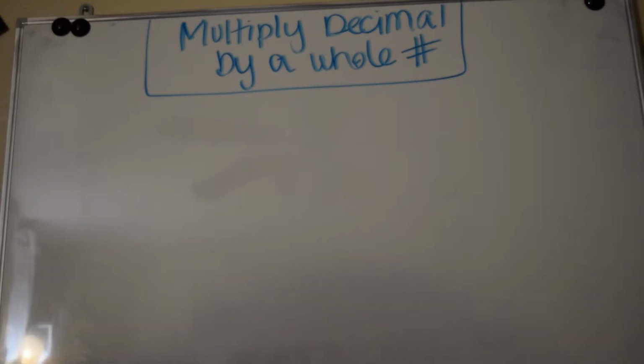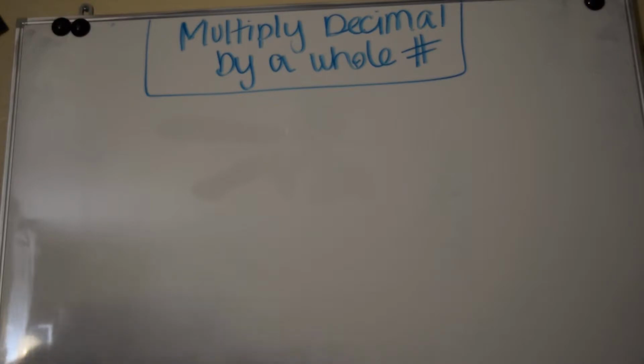We're going to multiply decimals by a whole number, which is a great beginning before we do a decimal times a decimal. When we multiply decimals, there are specific steps, and once you follow the steps with the decimal, everything else should make sense. So let's talk about what we're doing when we're multiplying.